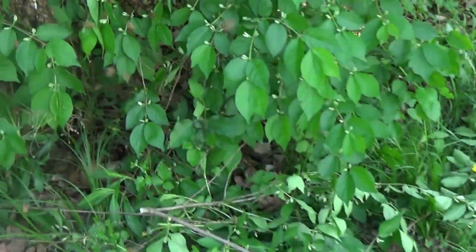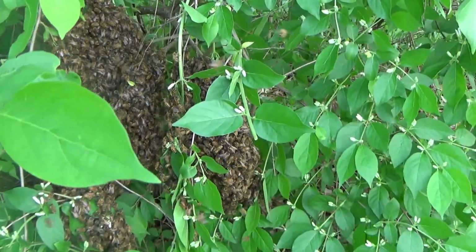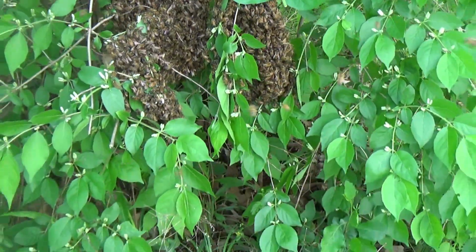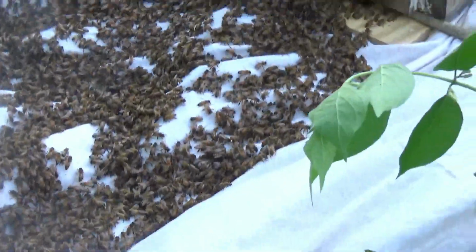Right there, look how many more are still on the tree branch here. There might be another queen up there. So they're releasing her pheromone. Look at it, look at the march. There it goes.